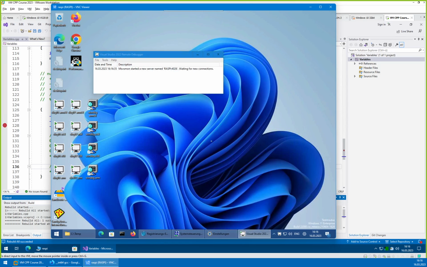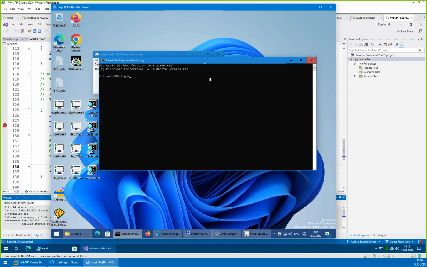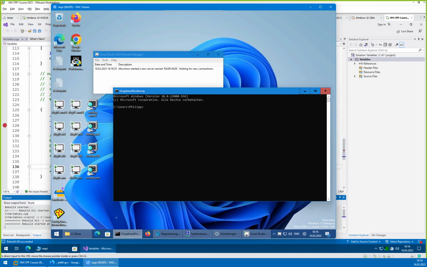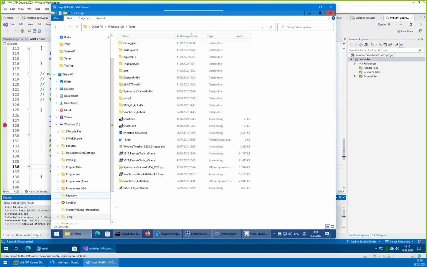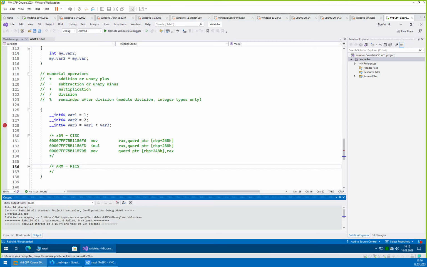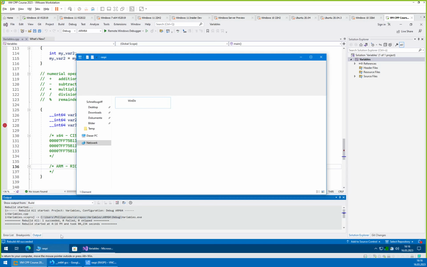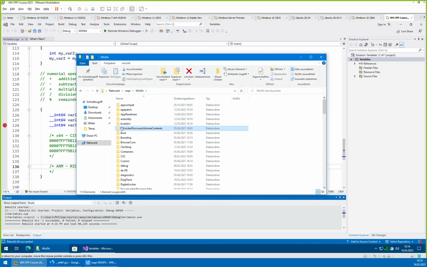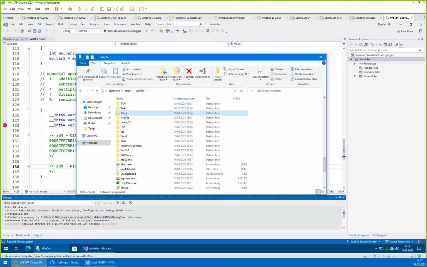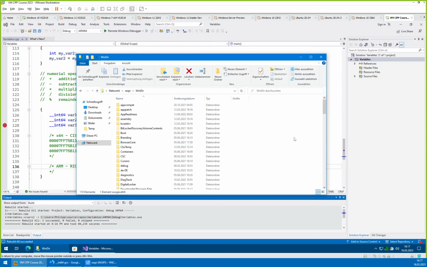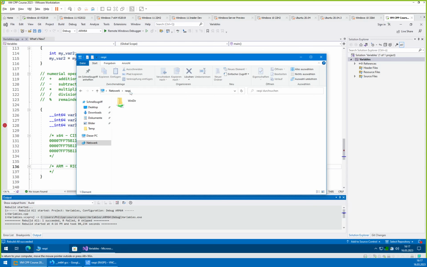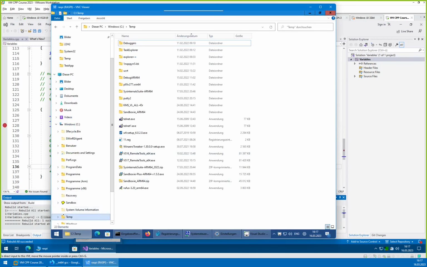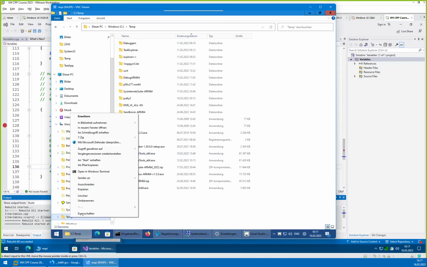Then we can start some process we will want to debug. Then we will want to copy the file that we have created onto our target platform. Okay, we don't have access to temp. Oh, we might not have access anywhere. Then we need to make access.